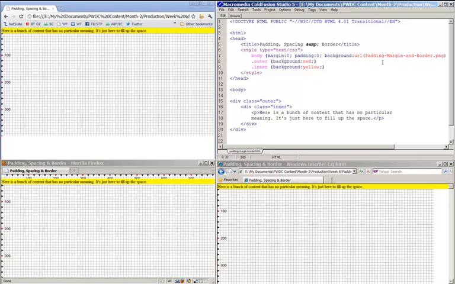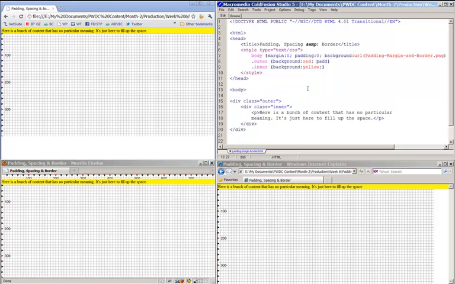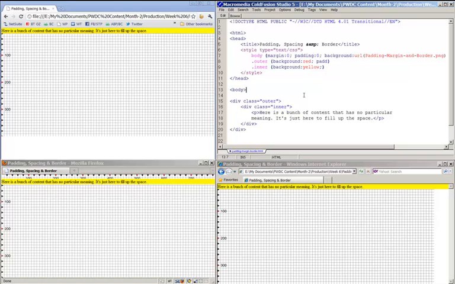So if I were to set the padding, before I do that, you notice I've got three different browsers open here. I've got Chrome here at the top, then I've got Firefox underneath, and then I've got Internet Explorer 8. Now, in Firefox, it looks different to the other two because this div is not all the way up at the top of the page. It's just for some reason a line down in the page.